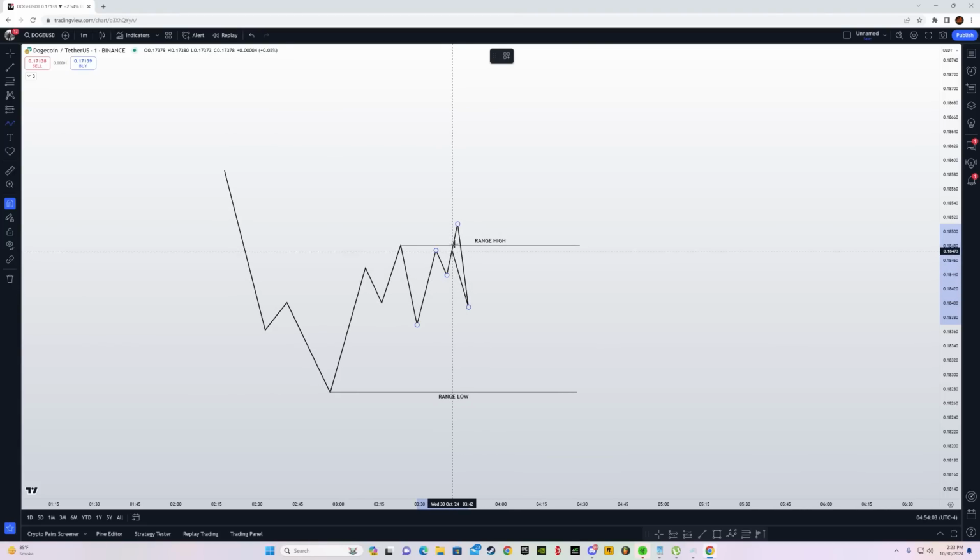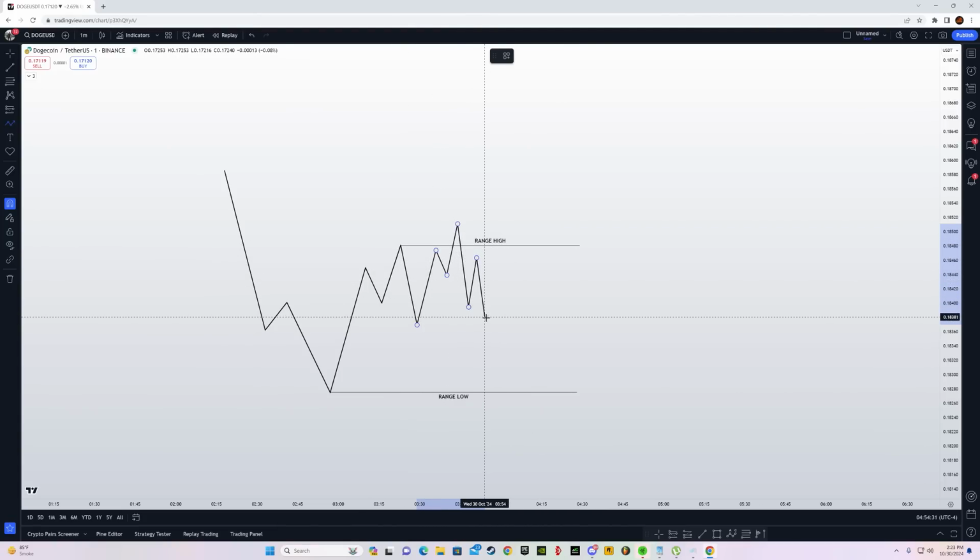Okay, so your entry could be from the order block, and I suggest you take your entry from the order block, right? Consecutive bullish candle, or if there's a singular candle, you take your entry from that. It's gonna provide you with entries you're not gonna miss most of the time, and in some cases, it will give you a better risk-reward ratio as well. Or you could be patient, and then you can take your entry from the extreme fair value gap. Or another way to enter is from the retest of the range high. But I suggest you use the order block.